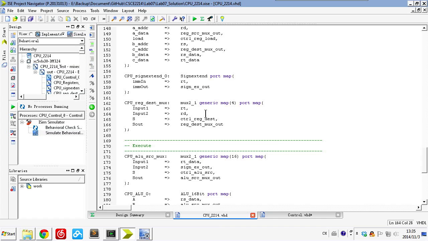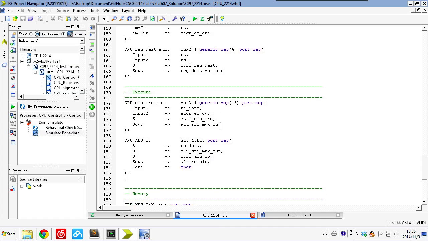The 2-to-1 mux here is the first part, which controls the register destination. The input ports are RT and RD, and the select signal is from the control unit. As I said before, this mux is just for load word or store word.